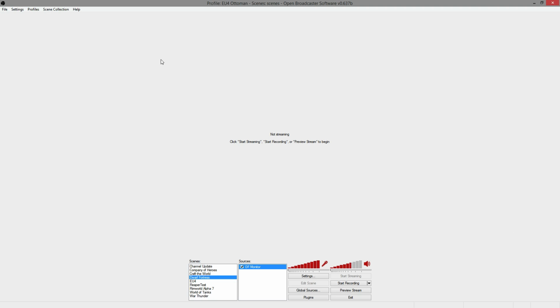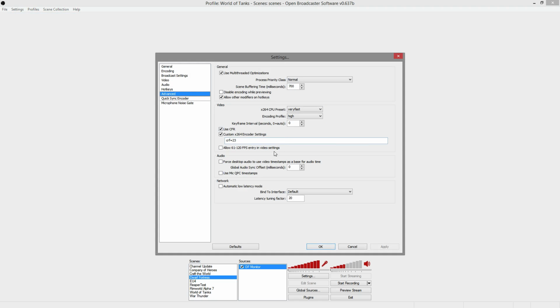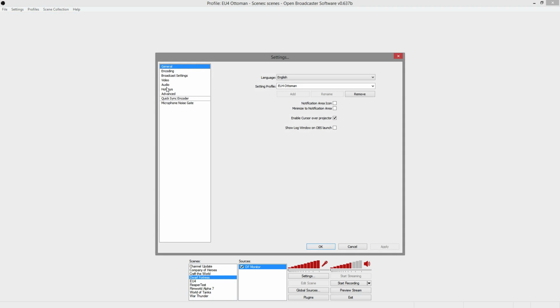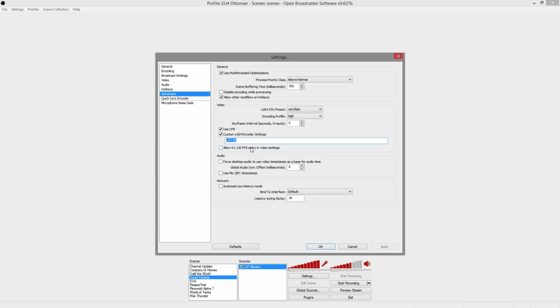Now, software alone isn't enough to make everything look good. You'll notice in the settings here, and let's look at World of Tanks because that's fairly popular, if we look at the settings and come down here to advanced, you notice that the CRF equals 23. There's a whole bunch of settings here, but I'm just going to point this one out. What CRF means is a story for a different discussion at a different time. But just to show you, I'm going to grab the EU4 one, and the CRF equals 18.